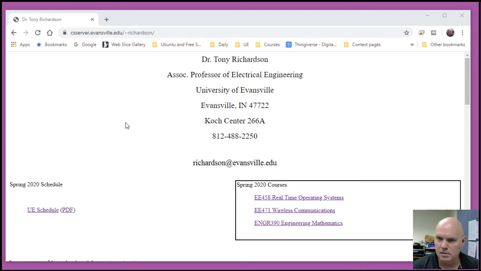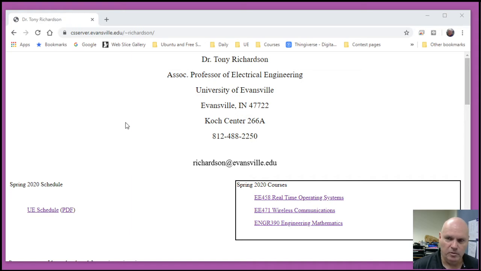Our statistics textbook comes with a number of data sets that are available in a file. They're actually available in an archive file. I'm going to show you in this video how to pull data out of that archive and then read it into Octave or MATLAB and then use it.